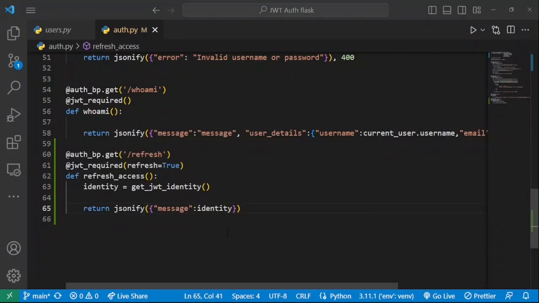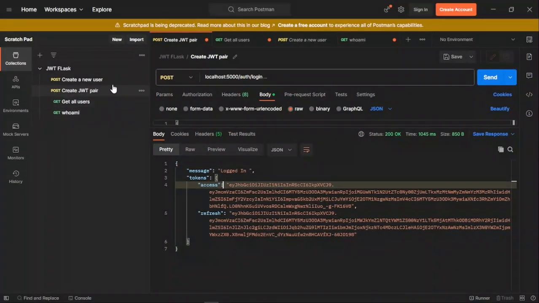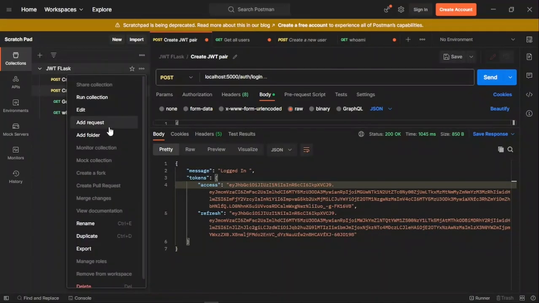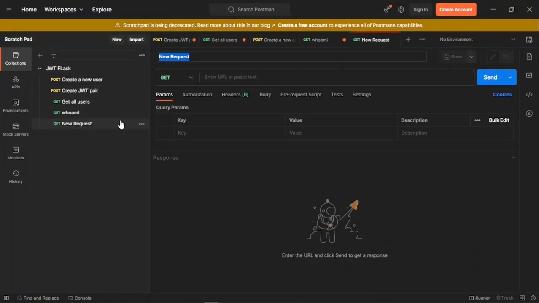So I'll go to our Postman right here, and create a new request, and I'm going to call this request regain access. So let's just call this the regain access route. And this is simply going to be a GET request.